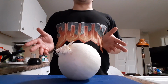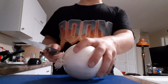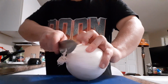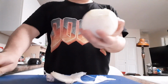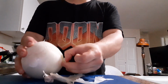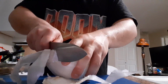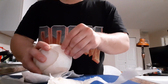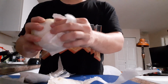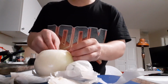I'm not a professional chef, so this is the best you're gonna get from me cutting an onion. Take off the outer layer. You might want to cut both sides. See, I am not a professional chef, so you probably noticed I didn't curl my knuckles there, and I didn't cut right, and all this nonsense. You're probably going to see me hurt myself with this channel at least once or twice. Never said I was a chef.